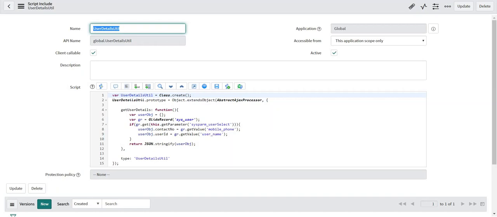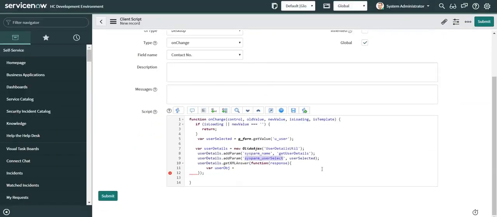And I will jump onto my client script once again. Once the object is returned from there, we need to parse whatever response is coming, and accordingly set the form fields with those values which are part of the user object coming from the script include.